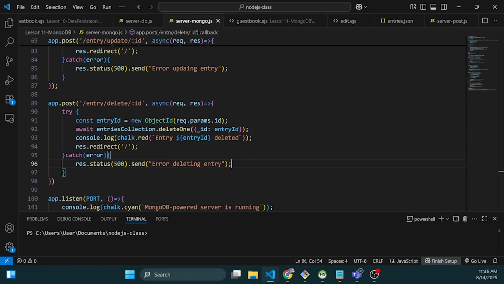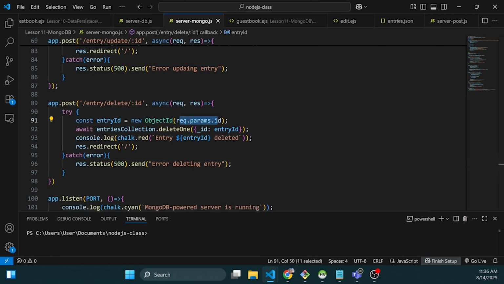So the ID is not a simple string, it's a special object ID type. So we need to import this from the driver to correctly query by ID. And then our routes, all of them, have that colon ID, which creates a route parameter. Express makes this value available to us in request.params.id.